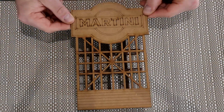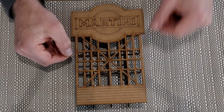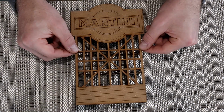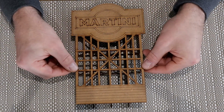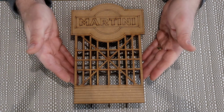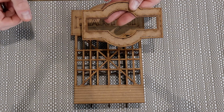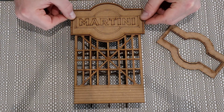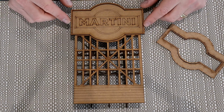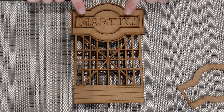The next step, I bring in the Martini faceplate and align it up with the support arms, and then glue once I'm happy with the position of the faceplate. Once the front of the structure is lined up properly and glued down, I then put on the 3D borders around the Martini writing. They simply press out and I glue them on the trace mark using dabs of glue. And this creates the 3D border around the Martini writing.